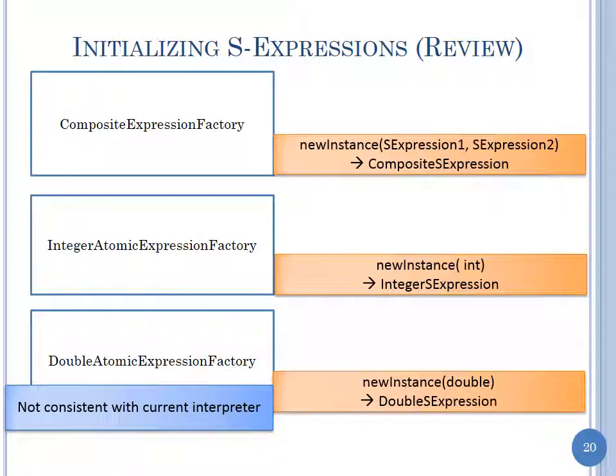So how do we actually create a data structure? And I said, look, we'll use factories, and that's not quite what happens in the current interpreter. The factory name is a little different for Composite SExpressions, and there are no factories for Atomic right now. But let's assume that we are working at a more conceptual level, that we have a new instance, and the reason to use a factory is that you get a level of indirection. And you've seen that in your assignment, that you can replace Andrew's basic expression or composite expression that he's got with your own SExpression. Okay? If you want to do this change, you have to somehow tell the factory that the change has occurred so that other parts of the code can get the right instance.